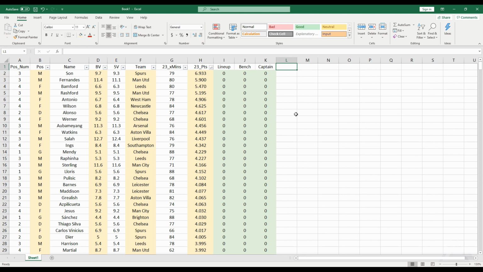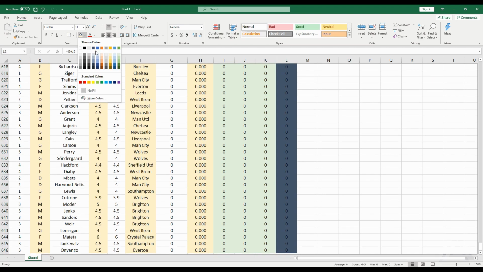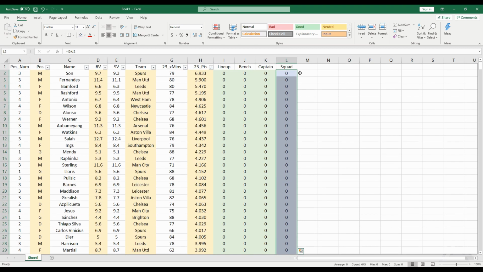So let's start with some of these metrics. The first one is squad. So you might think the squad is a variable, because obviously we are choosing our players for our squad, but you could think of squad as the outcome of whether you have a player on your bench or in your lineup. So if I have Son in my lineup, then obviously I need to have him in my squad, right? So this will simplify things a little bit, and also the number of variables in optimization is an important concept.